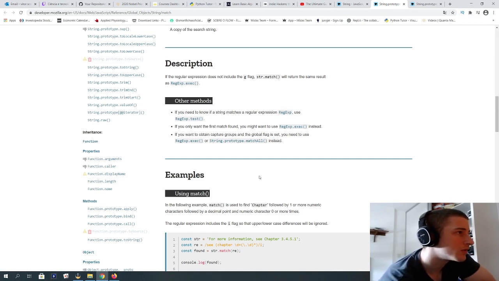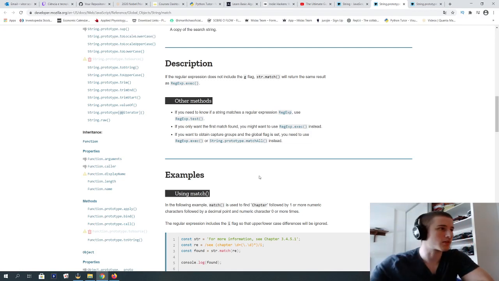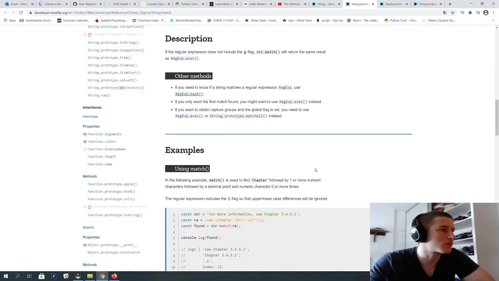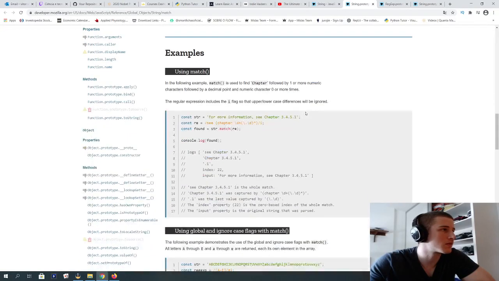If you need to know if a string matches a regular expression, regexp, use regexp. Maybe this is the one that I need. You only want the first match found, you might want to use regexp. If you want to obtain capture groups and the global flag is set, you need to use these ones.